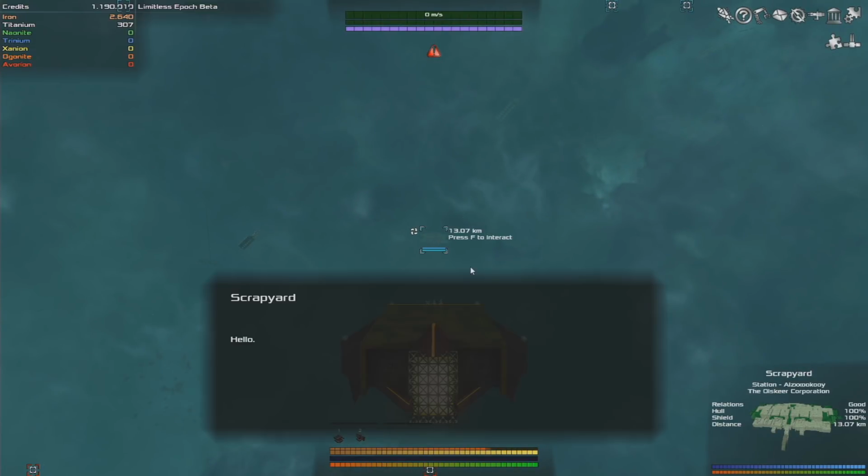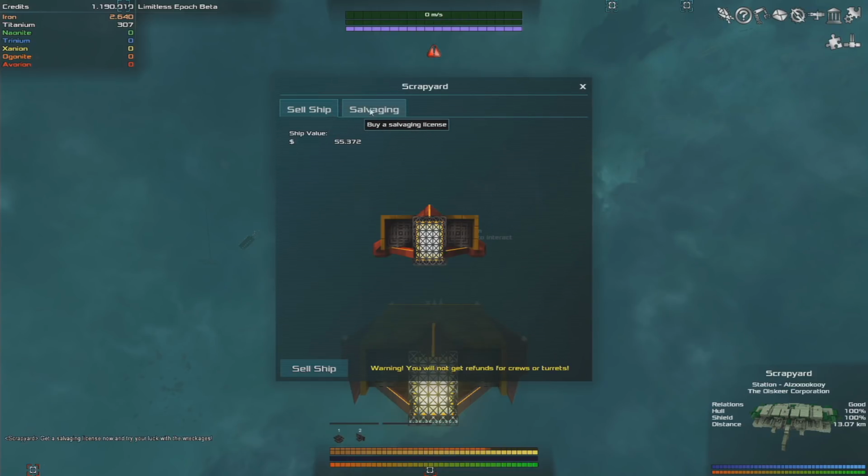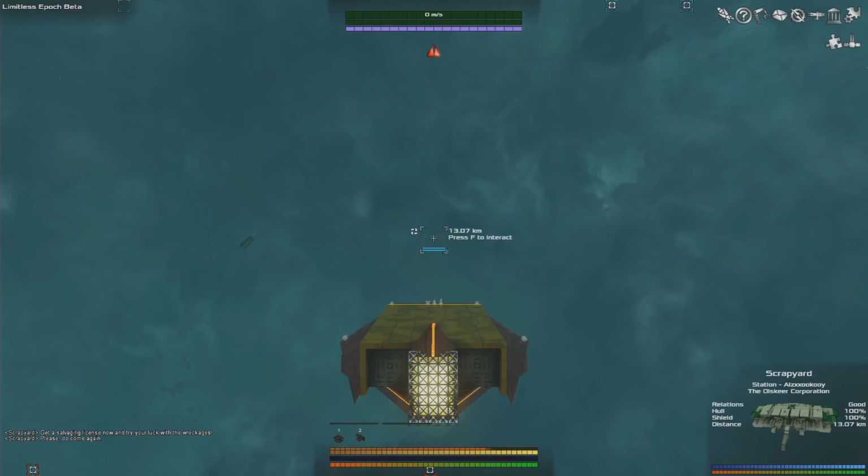So when we do come back, once we locate a titanium salvaging laser, what you can actually do is talk to the scrapyard and purchase a salvaging license. You can also sell your ship if you want to, but we're not going to do that. You can purchase a salvaging license for X amount of time, and in that time you can salvage as much stuff in here as you want.